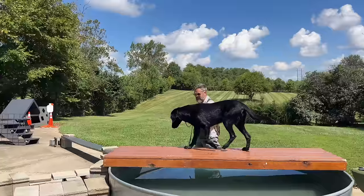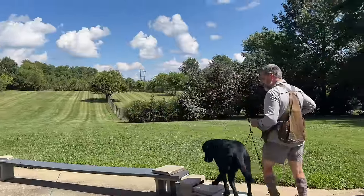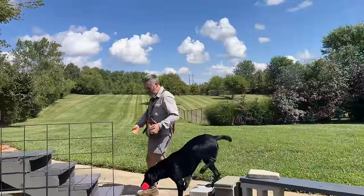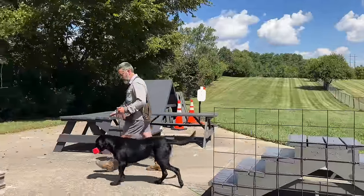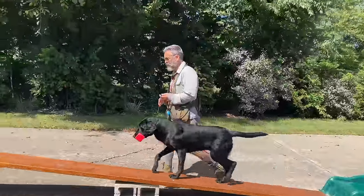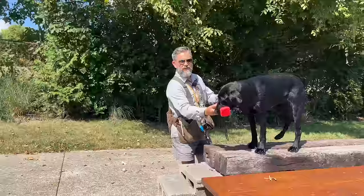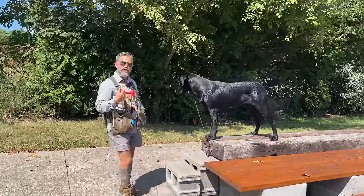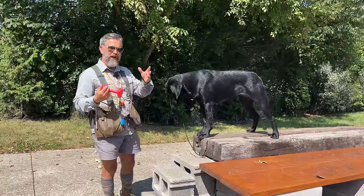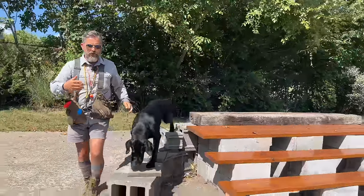Annie and the other dogs that come here for training all learned this obedience pattern very early in life. Then I play fetch with them to get them used to picking up retrieving items. I start to bring the retrieving item onto the course, introduce it at a random point, then pick up my pace and move to a natural pause point. Without the dog even realizing it, they've walked a considerable distance — and since they're focused on the course and familiar with the base pattern, they don't think about spitting the dumbbell out or mouthing and chewing it. It's a really unique and subtle approach to solving an age-old problem.